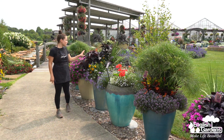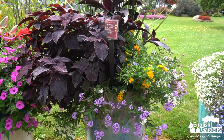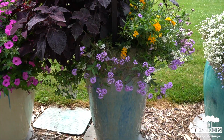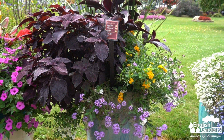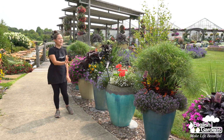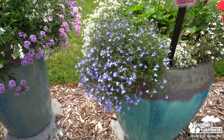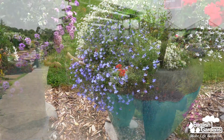So one of the new ones is the Newly Noir Coleus. I love Coleus. I love it in containers. And especially this like dark purple chocolatey hue. It's amazing. And how cute are these Verbena cake pops, they're called. They do look exactly like cake pops, good enough to eat. I love those with the pink and purple colors. Cannot go wrong with the Lobelia. This is the sky blue. And I will say the blue hue is sometimes hard to incorporate in your garden. It's hard to find. This is a great pick for that.